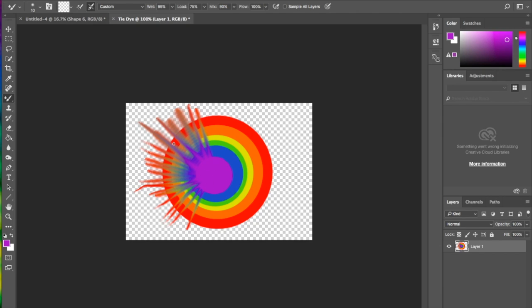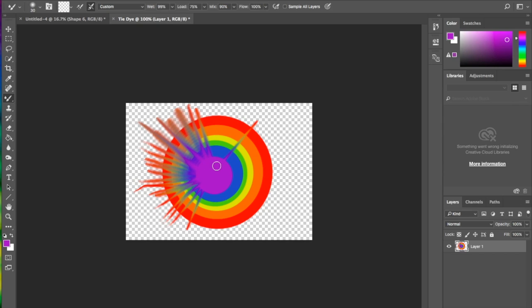Another really cool trick to get a straight line here. If I just click down on this purple, click one time with your mouse, then make sure to let go and hold down shift. If I just go all the way out here and click again, it's going to automatically draw that color out. So that's a really cool way that you can get some nice straight colors. And do you see how nice those colors mix together?